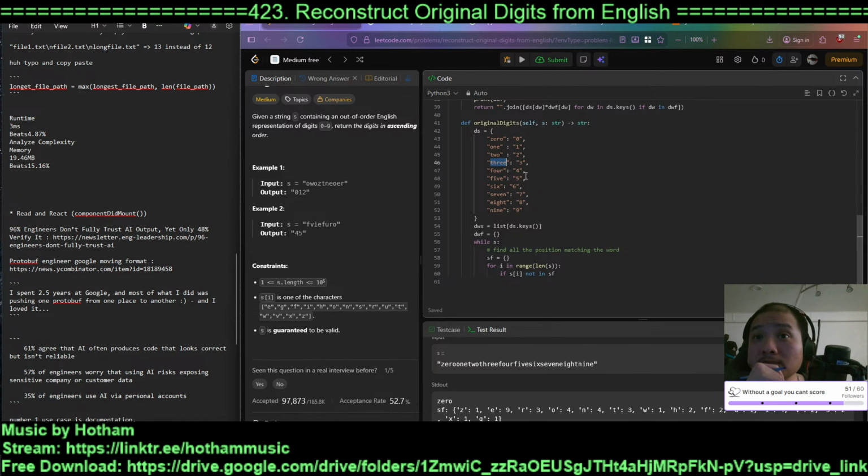Hold on. 5 and 7 is the same. Okay, so 5 is no good yet. So 0, 2, 4, and 6 is good so far. 8. 8 is G, no? Yeah, 8 is G for sure.